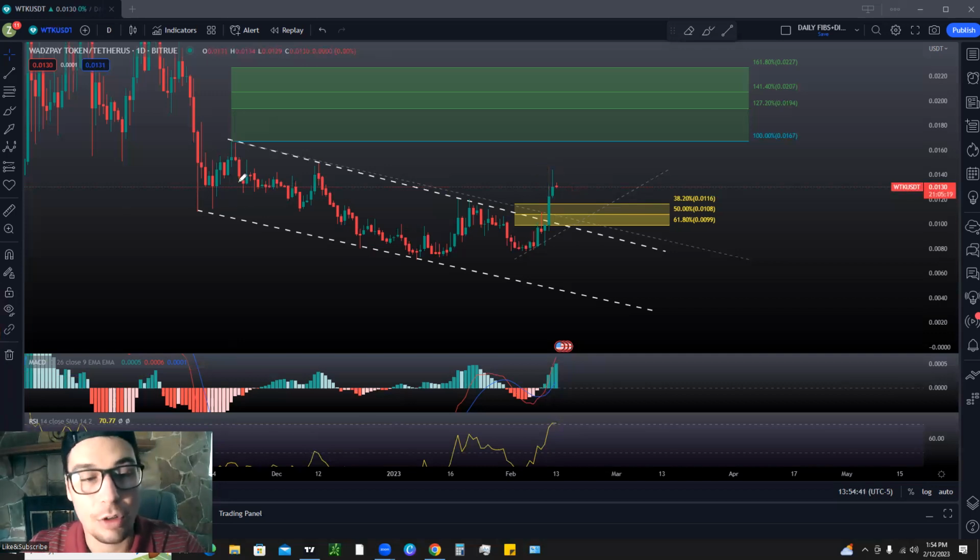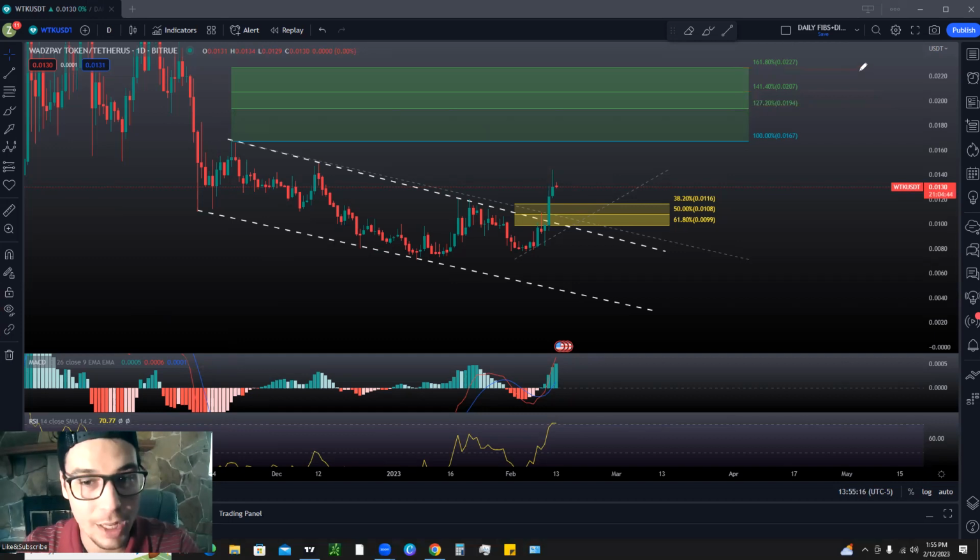Now, in a perfect world scenario, what we're going to see is the price action zigzag through here and hopefully take us up to the beginning of where this channel started. That's going to be right around here, our blue breakout level at 0.0167. So if we do want to continue bullishness, this could be a very good target for us to reach. The reason I have this as a blue breakout level is because above here, that's when we can really get some more bullishness going and potentially hit the bullish price targets of 0.0194, 0.0207, and 0.0227.